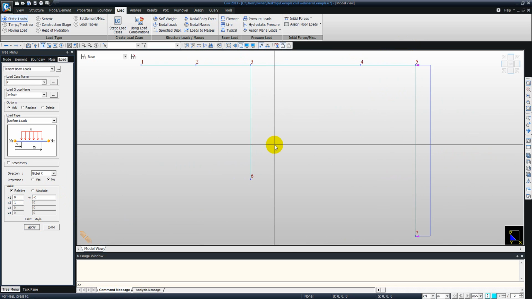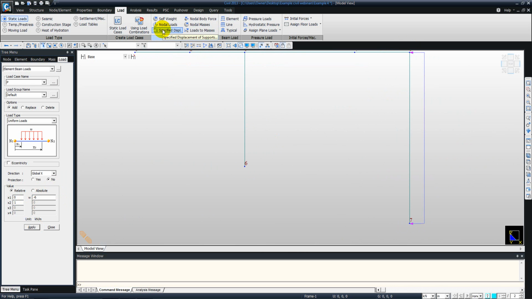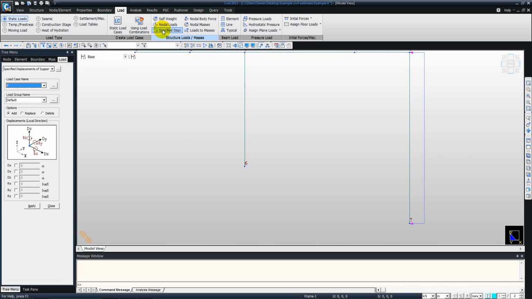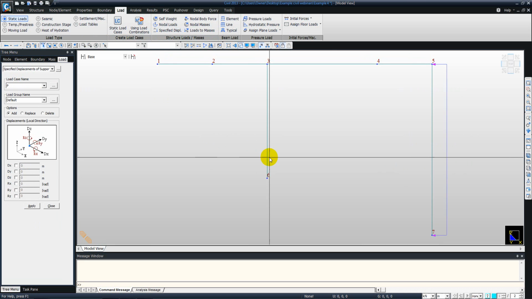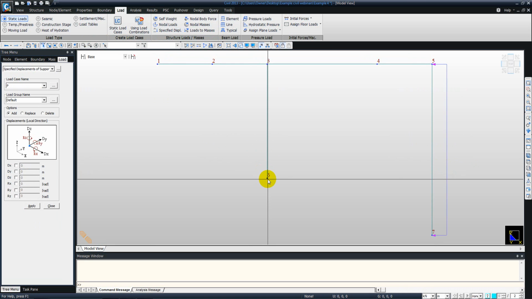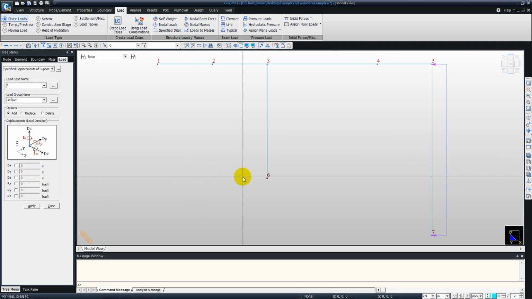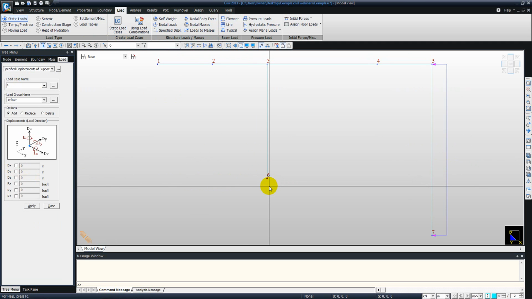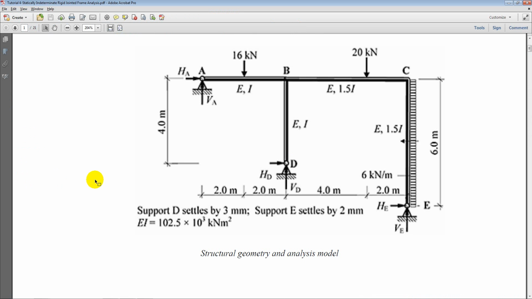Now we will look at the settlement. So we go to specified displacement of supports. Using this option, we can select the nodes which are going to settle. So first select node number 6, and it's settling, or deforming, in the Z direction or vertical direction. So we select DZ, and let's see the value of the settlement.